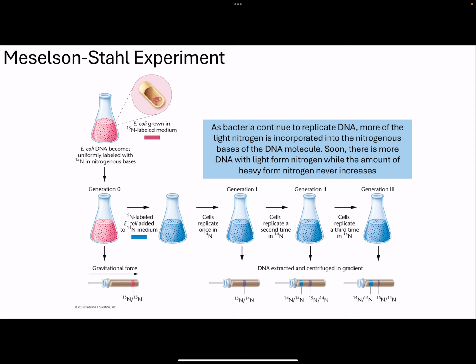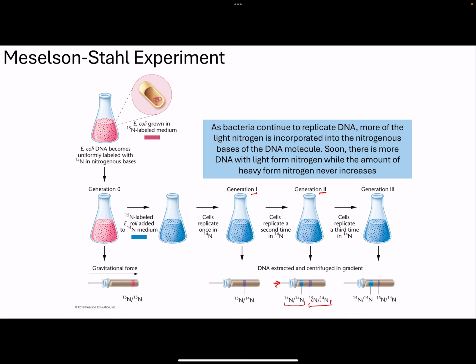Okay. So moving on to generation 2, doing the same set of experiments. So these cells from generation 1 are allowed to replicate one time to give generation 2, so one new round of DNA replication. The DNA is extracted from those cells and centrifuged again, so we're looking at this one now. And now we start to see some separation of these bands. So we have our original hybrid kind of form of DNA where there's some molecules that have both N15 and N14 in them. But then there's this new set of molecules that have N14 and N14. Either stacks one after another, or one strand is N14 and the other strand is N14.